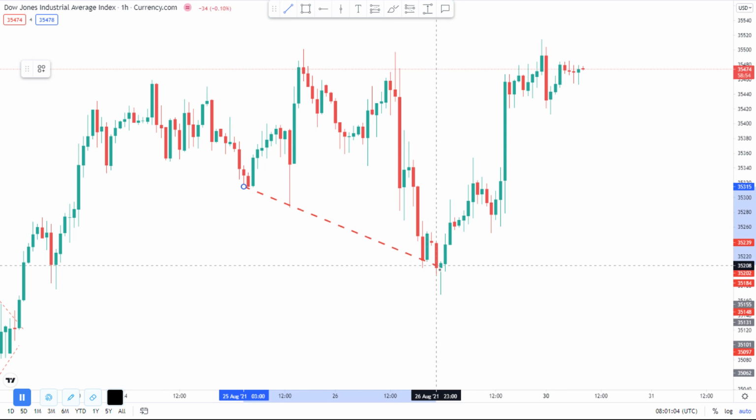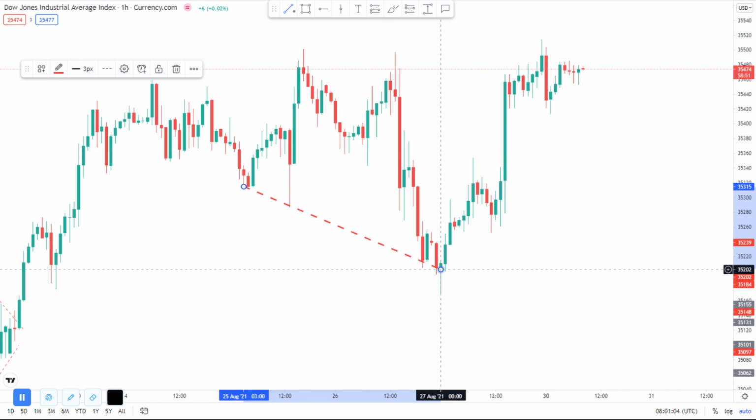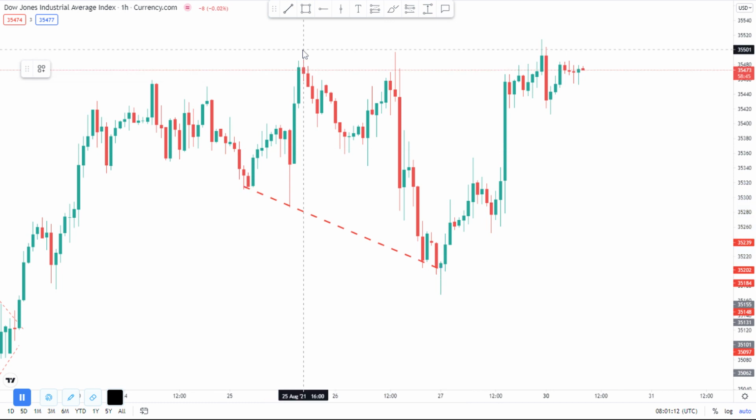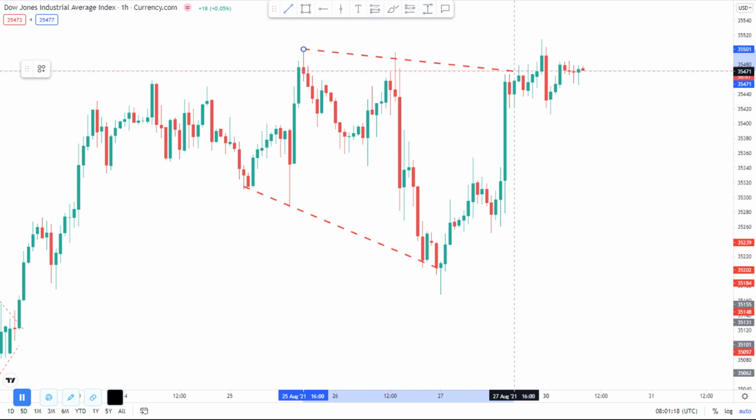I will explain to you guys after this exactly the type of patterns that we use and how you can easily identify them, because if you don't know the patterns, this is all very confusing. So just stick around if you want to see exactly those patterns. All right, so this is what I did.